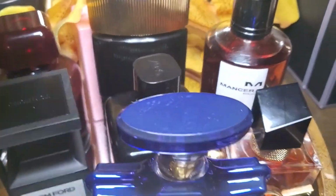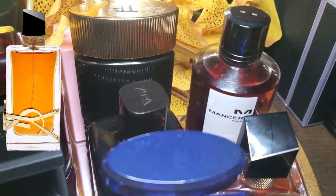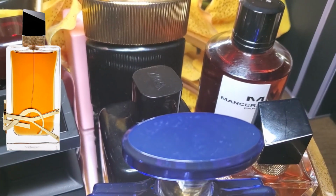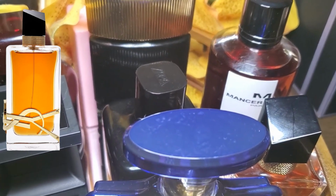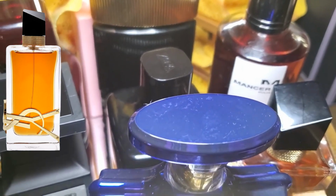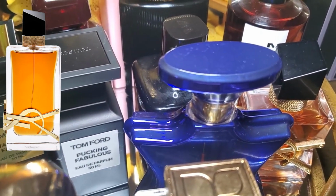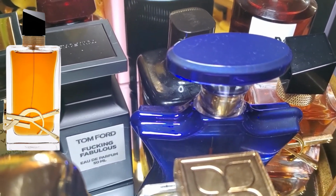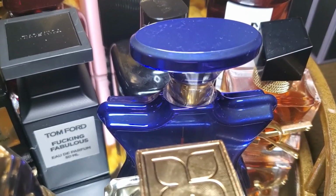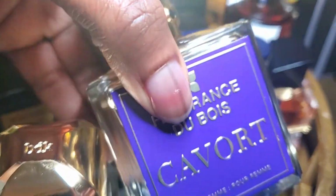Moving on. We're not about to go back and talk about coffee. All right, and then I have YSL. This is Y Intense. This is not the new one with the honey note. However, I think I might get the new one, possibly. If I do, it's going to be the same size as that YSL Y Intense. This is your lavender, jasmine, sandalwood, and this is your Madagascar vanilla. I love a good Madagascar vanilla, honey. And it has a little bit of vetiver in this. So good, okay? And I know y'all tired of me talking about her, but she gonna be on my tray again for the winter.